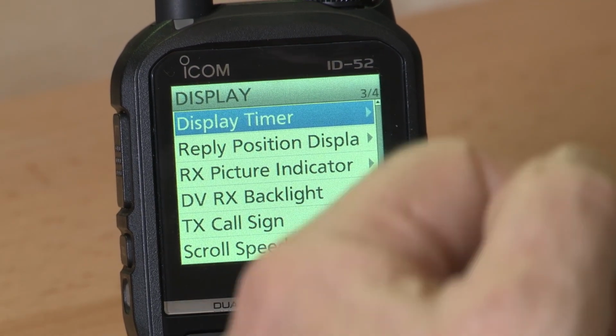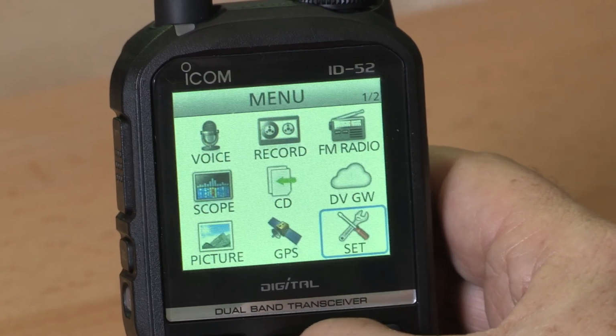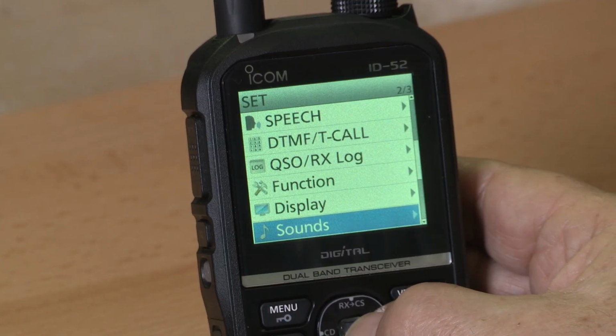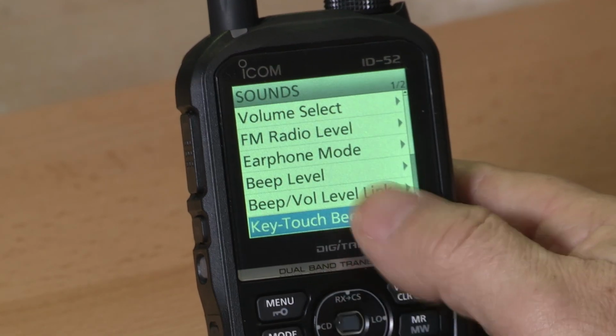the top point in the menu and then scroll down and find the things you're actually looking to adjust. There are so many different settings that you can change in here. One of them that's handy for me is not everybody wants the beep confirmation every time you press a button. So it's there at the moment, but I could turn that off. Sounds, let's have a look. Oh, key touch beep.